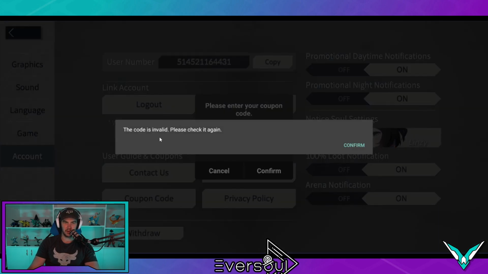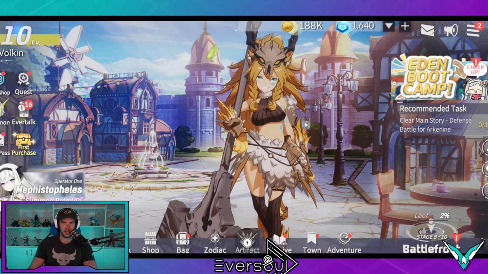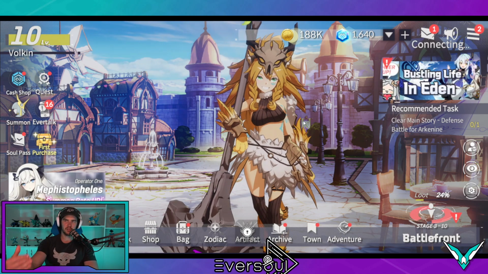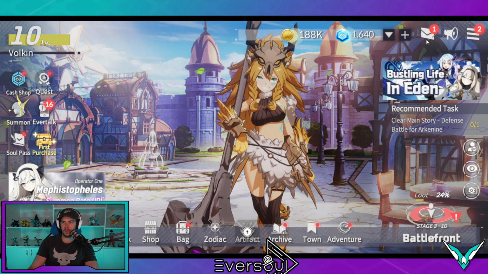Now, as you can see, I'm going to try and use it, but it's invalid because that is only for the Asia server. So just keep that in mind. Those are the two codes, just whichever server you're on. Most people are going to be the Eversoul out now code because most people are going to be on NA and EU. Even myself being in Australia, I'm still on that server because, you know, it's where more people are.